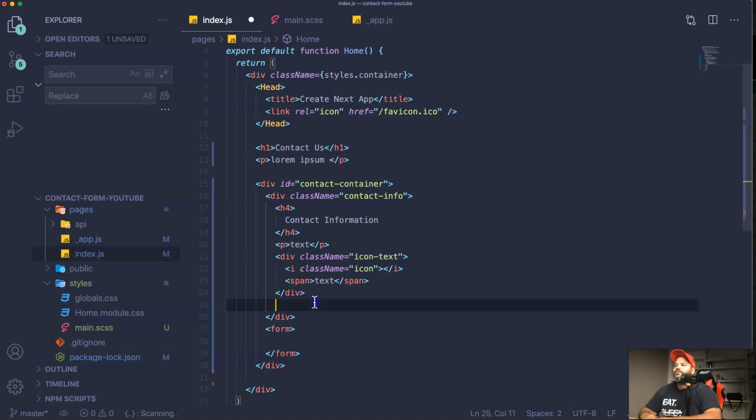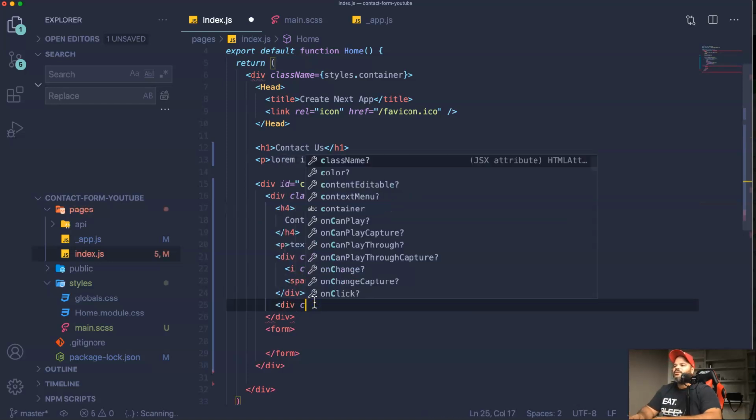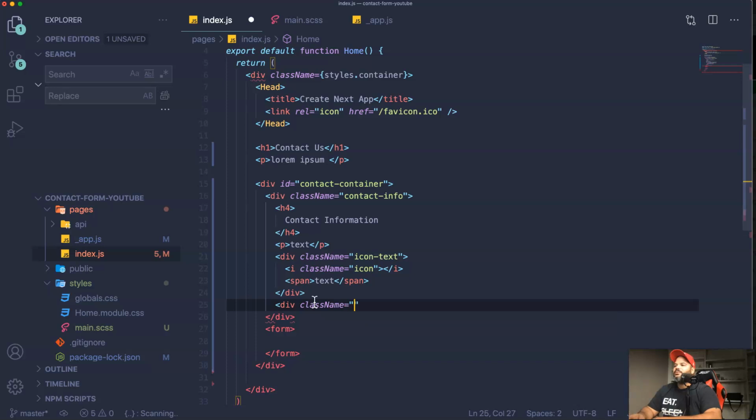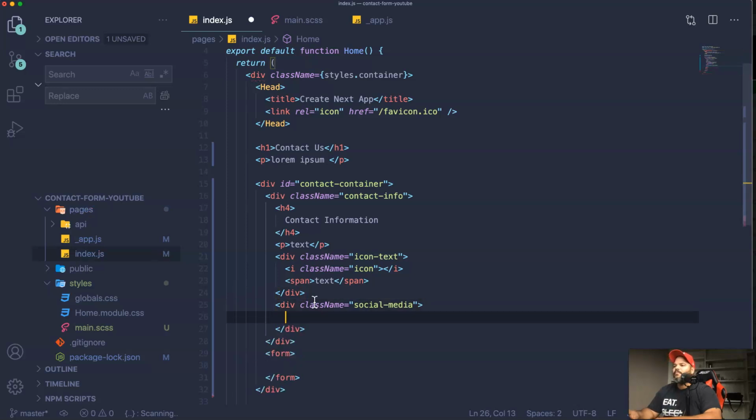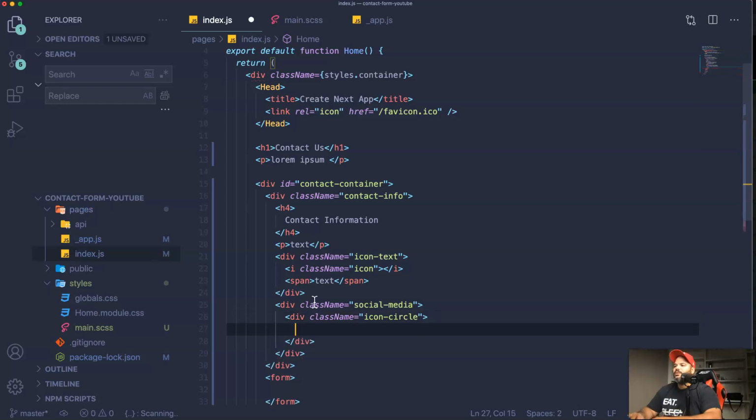Okay, so right here we're gonna put in a section, div class name social media, and then right here we put in div class name icon circle, and then right here we're gonna put in the icon.